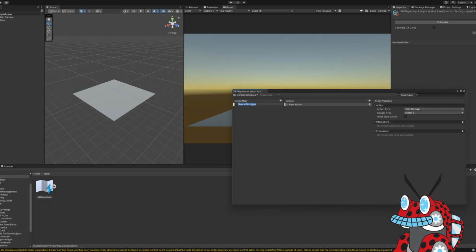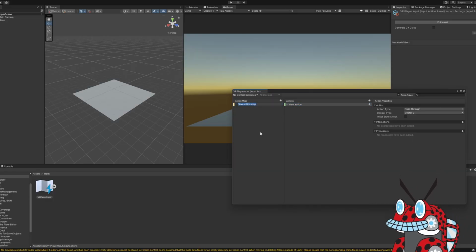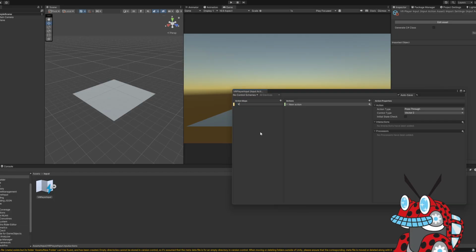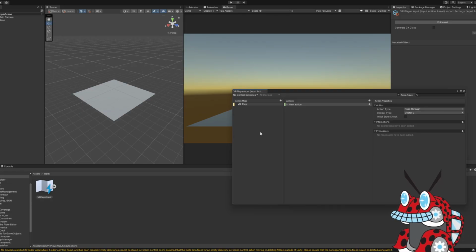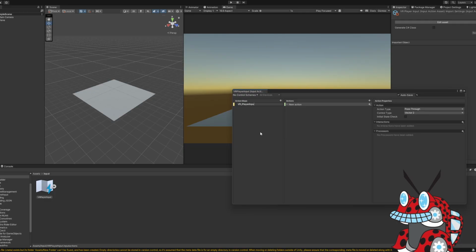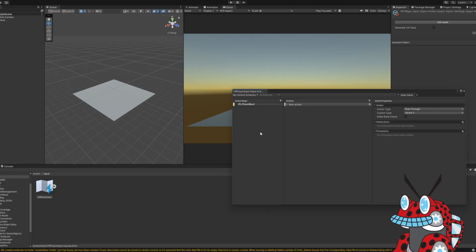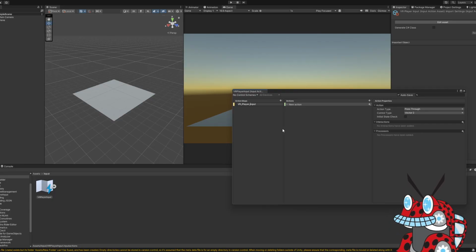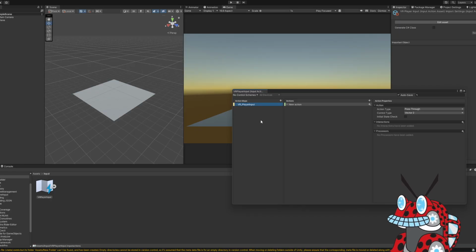Got new action map. ER player input. Let's actually try clicking out.